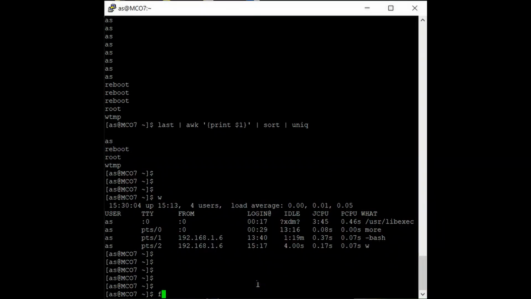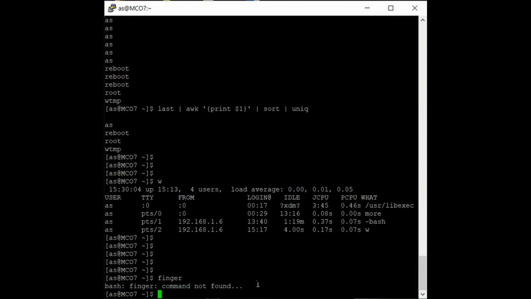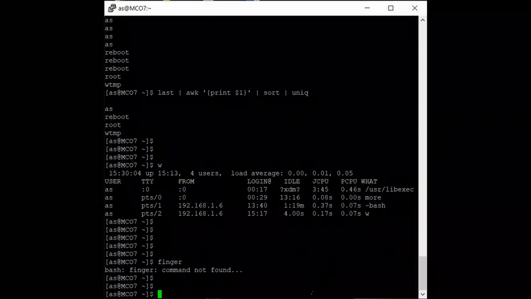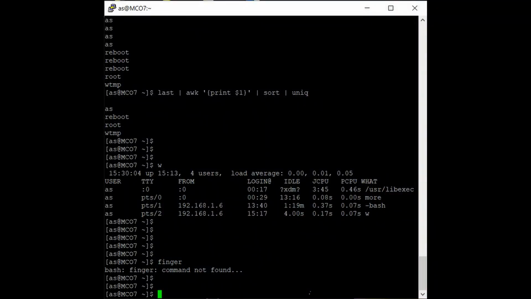Next one was finger. You will not get this by default because this kind of program you have to install. You need to install it using yum install. It will give you details like which is the user, where it is coming from, which protocol it is using, what sort of program it is running, all this detail. For that you need to install it on your system using yum install finger, then space, minus y.